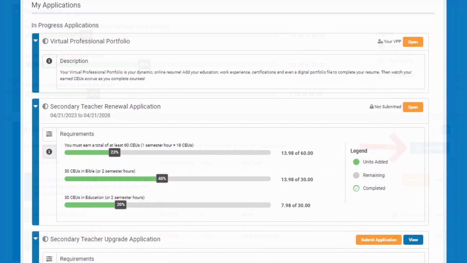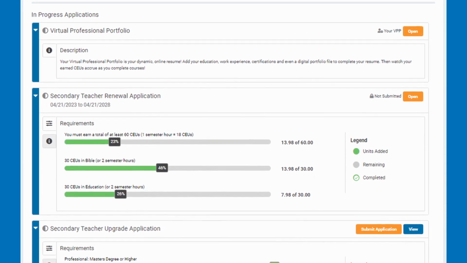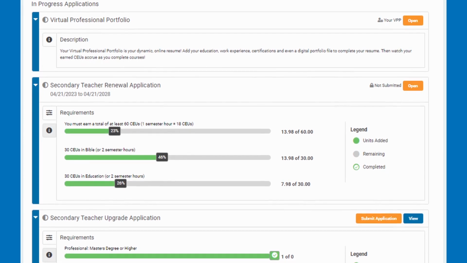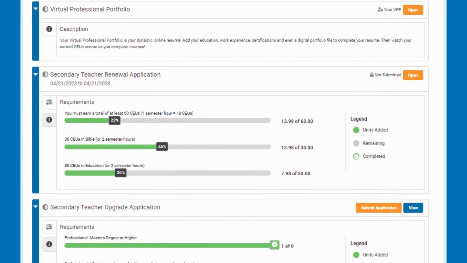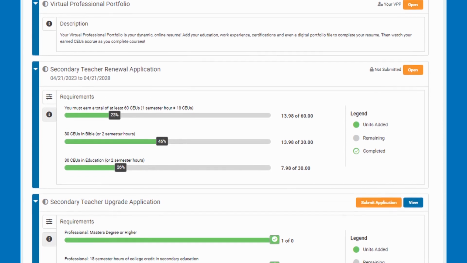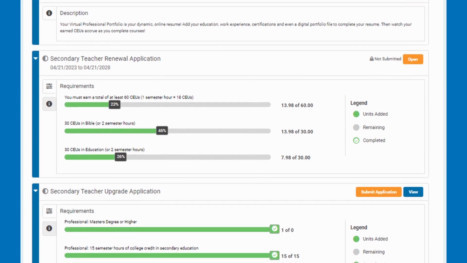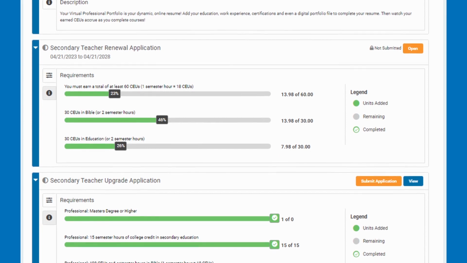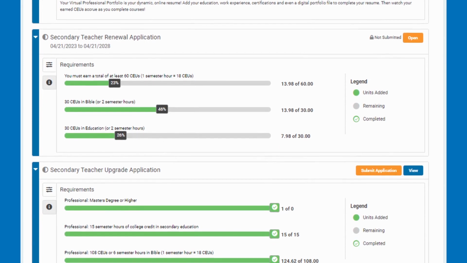After receiving your ACSI certificate, and as you work on requirements for renewal upgrade, you will be able to use the application to document these items as you complete them. When it is time for you to resubmit your application, you will need to include any documentation not yet uploaded, finish completing the application, and pay the application fee. If you are switching certificates, you will need to choose the appropriate application to complete.